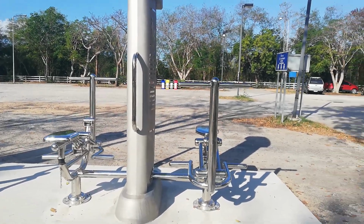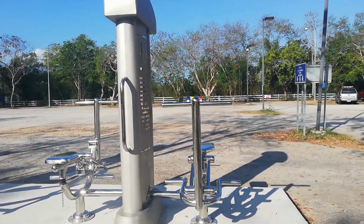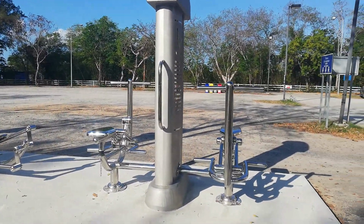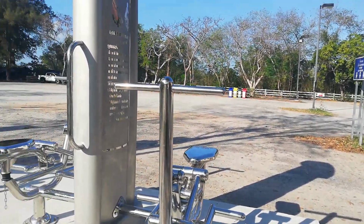Good morning, everyone. It's Wednesday morning, January 28, I believe. We are here at Pala Beach, and I just wanted to show you, a little bit out of breath, been exercising this morning.